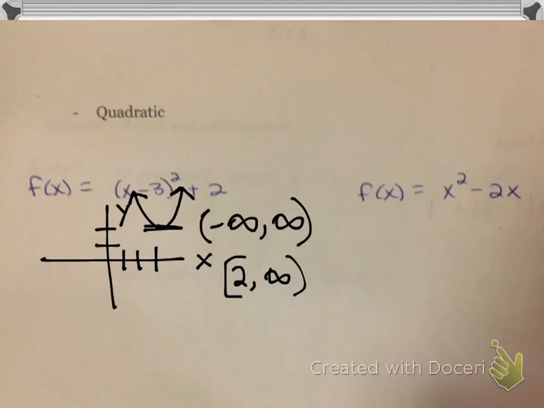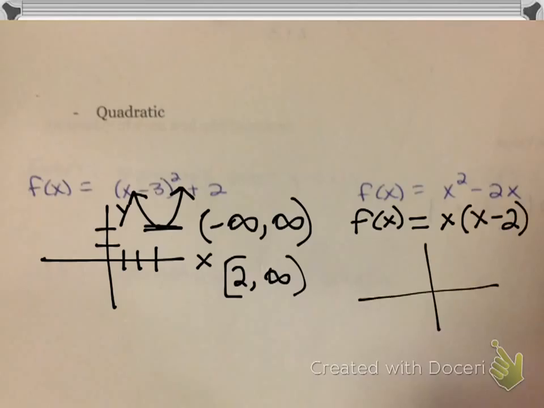Now, what if I have a quadratic that's not in HK form? A couple of things you can do. You can make a table, plug the values in, or you can say, wait, I remember that I can just factor this, take an x out to get the zeros. So the x-intercepts would be 0 and 2. So my vertex would then be between those two at 1. So then I could plug 1 in to figure out the y value of the vertex.